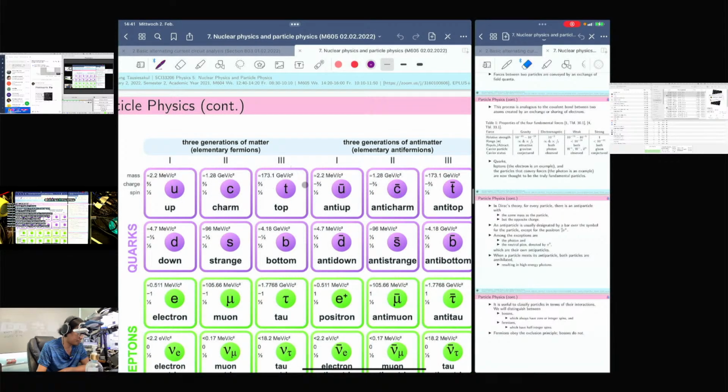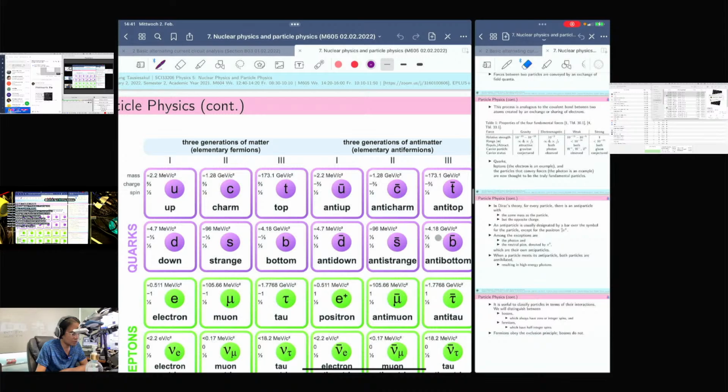The top quark has its own anti-top particle, which is denoted by a bar above the letter T. The down quark has its own anti-down particle with the same mass but a different charge: negative 1/3 of the electron charge for the down quark, so the anti-down has a positive 1/3 charge. The strange quark has the same mass, 96, as its anti-strange particle, but the charge is negative 1/3.